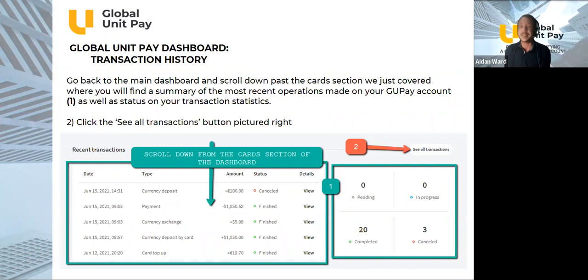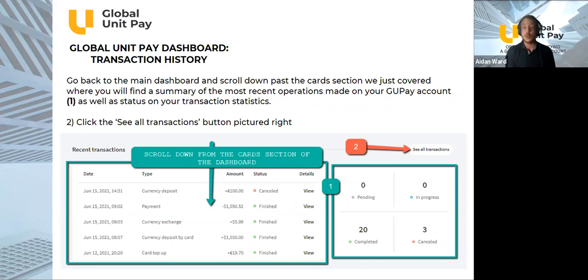All right. So I said at the start of the presentation that there would be a transaction filter so that you can find any single operation that's happening within your account. First and foremost, if you scroll down to the very bottom of your dashboard, you will be met with this image. That's going to show you the 5 most recent actions within your global Unipay platform, so that you can see, okay, there was a currency deposit by my card. It was XYZ amount, and this is from an external banking card, of course. And it's finished. Awesome. Currency deposit. I didn't want to do that. That's been cancelled as well. Fantastic. And you know what's happening within your account on a live feed, which is amazing.